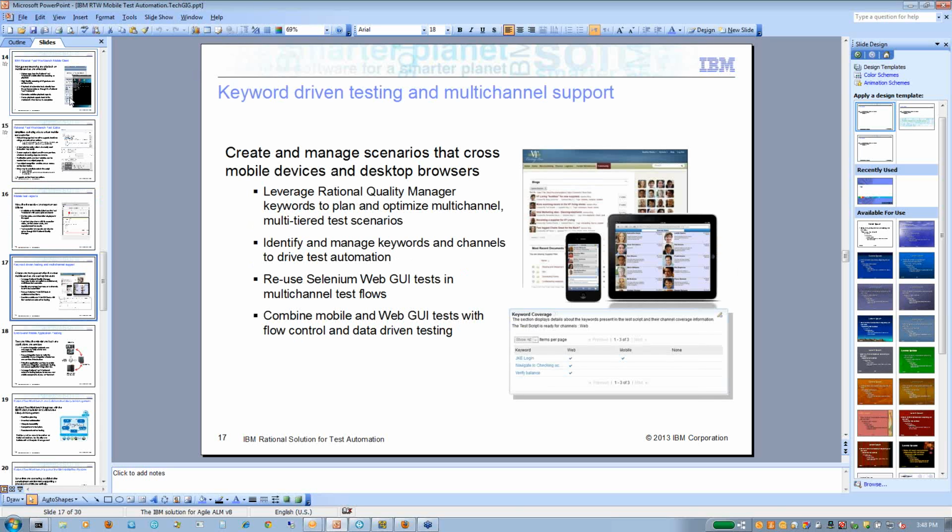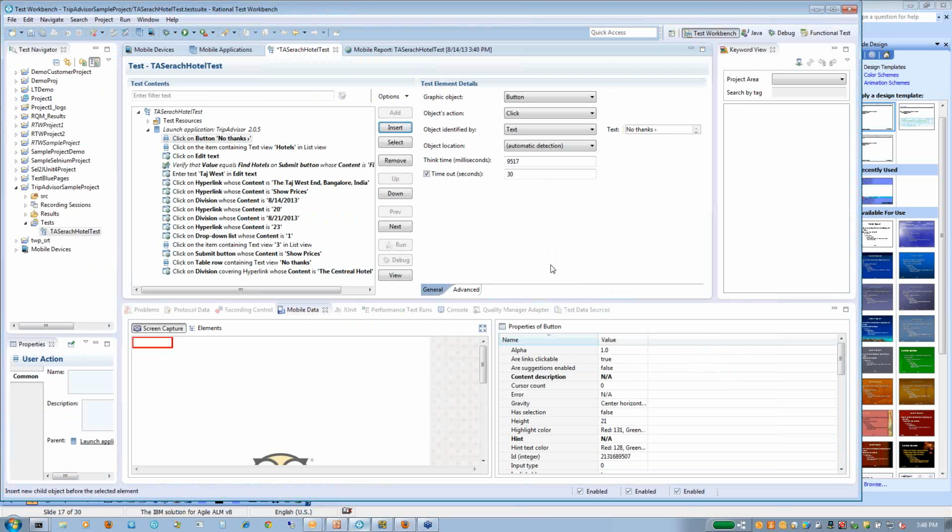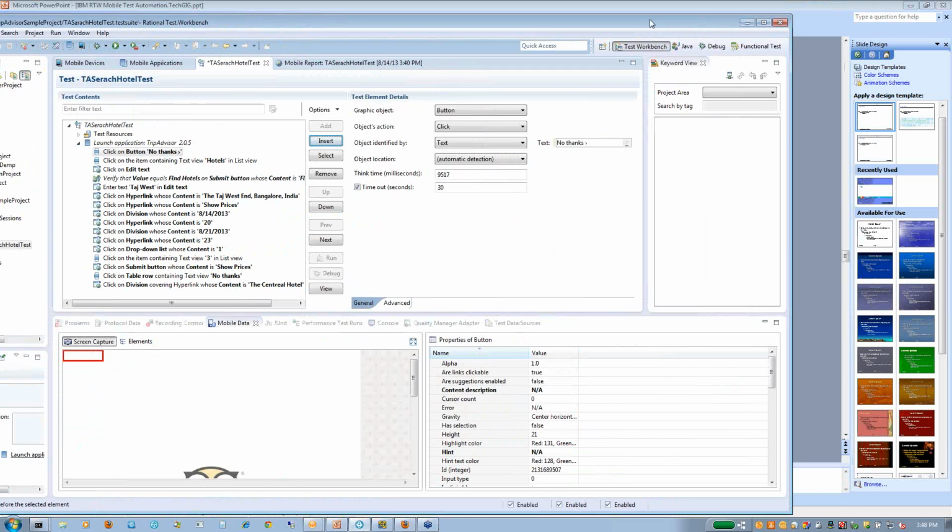I talked about the keyword. Keywords are available in RQM, and in RQM you can create a keyword, and the keyword can be used in an RQM manual test, and those keywords you can automate using a mobile test. So in Rational Test Workbench, if you look at a view on the rightmost side, it says keyword view.